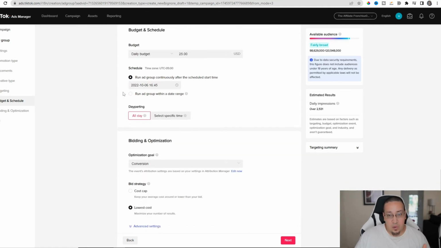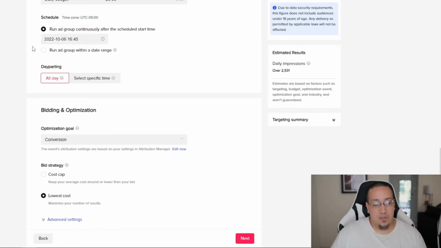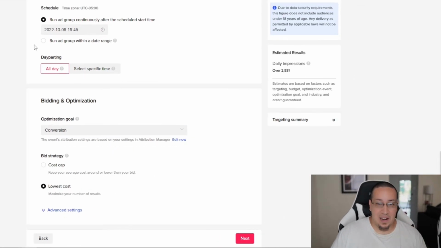You can do more, you can do less if you're on a budget. The lowest I would go is about $5, but just make sure you don't turn it off because you might freak out, okay? It's not going to work right away. You just need to let it do its thing for a while. You've got to remember you're on a low budget, so just be calm, stay calm, and let it ride.